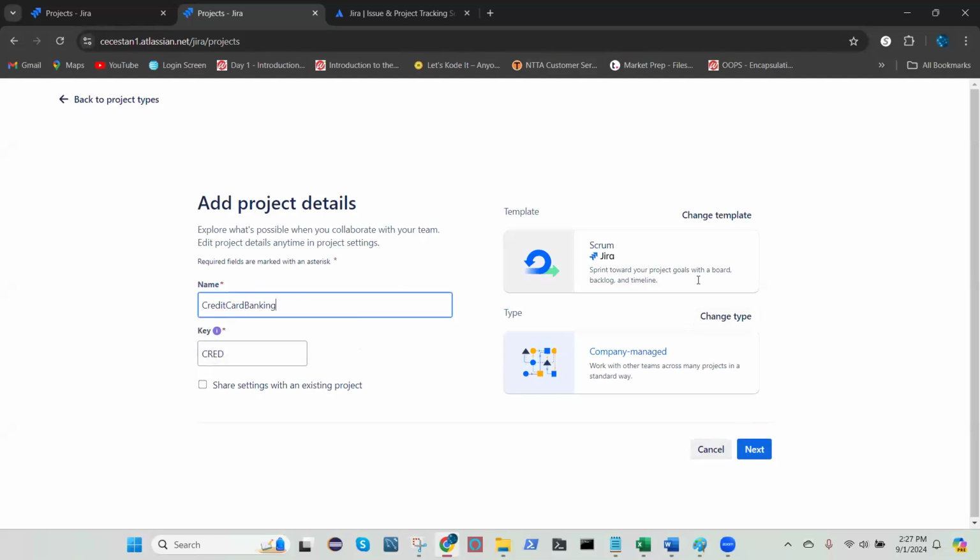So what happens is you click. Maybe they may say, okay, we're not using Scrum style, and you don't want to use the company managed one, you want to go for the team managed one. You can come here, change the type, go back again and do the same thing. So it gives us options. Since we're still using company managed, because company managed is going to give us a lot of admin access and a lot of features, that's why we're going with this type. So you click on next.